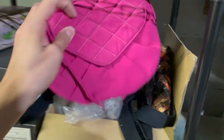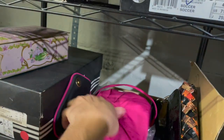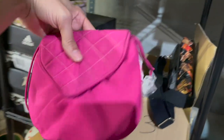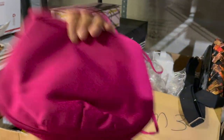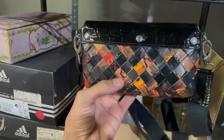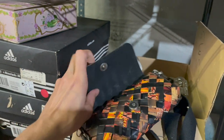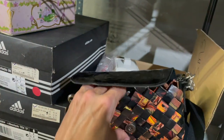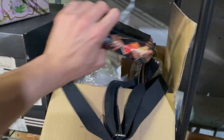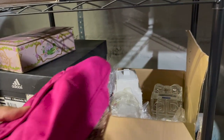This one is... I had this for a while, so maybe, I think it's Saks Fifth Ave, made in Italy, a hot pink bag. This one is awesome. I'm surprised that hasn't sold yet. I mean, I don't know if a lot of people like hot pink. This is the gum wrapper purse bag. That's pretty cool. Oh, I'm doing this on Whatnot. I'm doing that bag. Let me take it out. I'm doing two bags, a blue beaded one and that one.